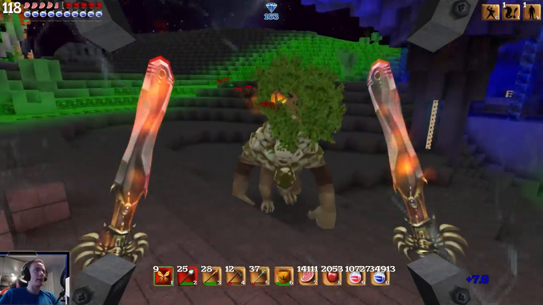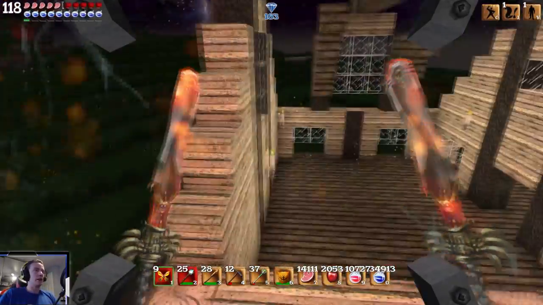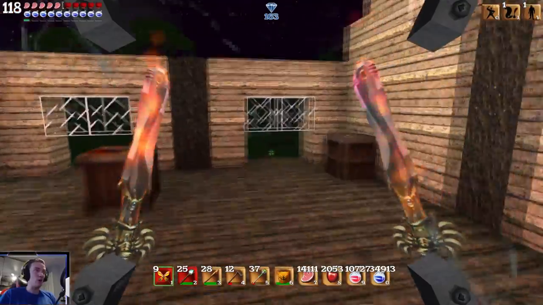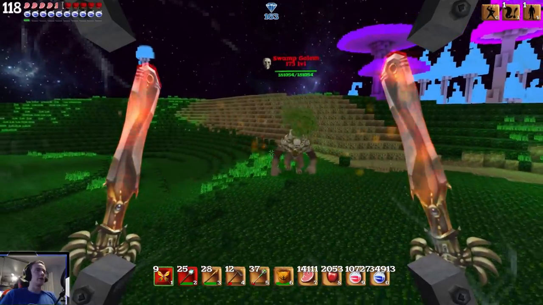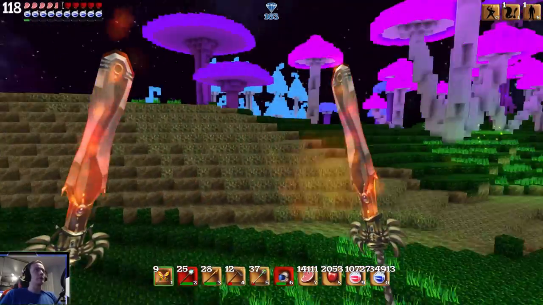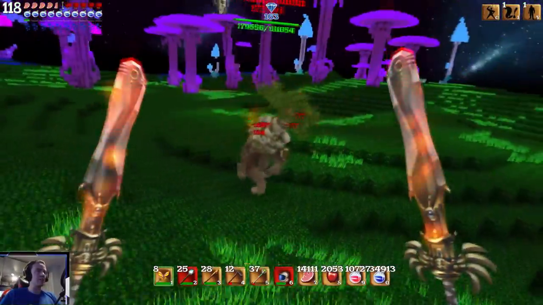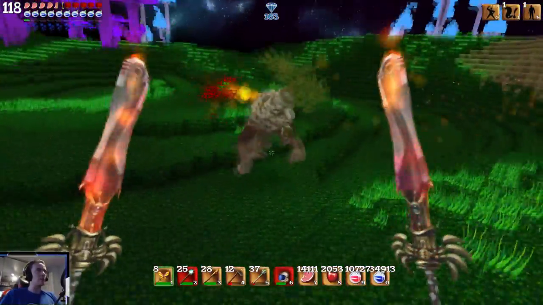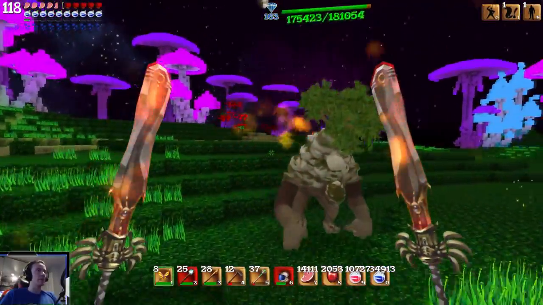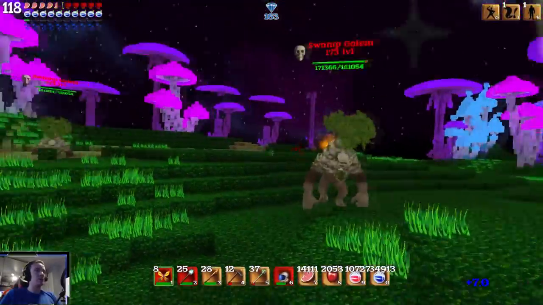Alright, let's do this. Come on, come on. Damn it! Okay. I'll get it. I swear I'll get him. Here we go, here we go, here we go. 173. Oh crap. Alright, I've come up with a new strategy. I'm gonna take off my helmet. What I did is, if you look at my sixth inventory slot, I've replaced my helmet with the amber helmet. So that way, I should be able to take, oh no.